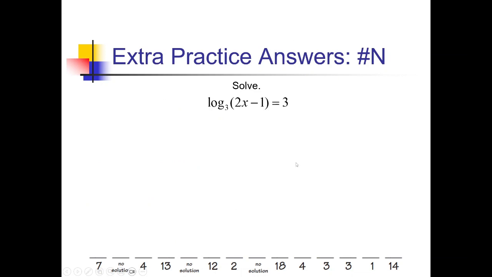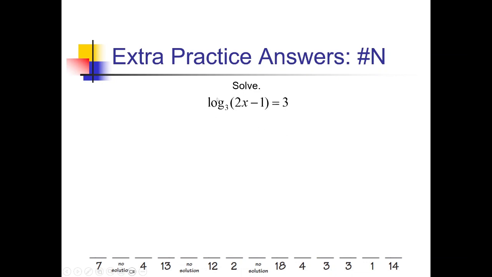So here we go with our first problem, which is problem n. Now my strategy on all of these is going to be pretty much the same. I'm going to try to get a single log, at most one log, on each side of the equation, and then I'm going to raise both sides of the equation. I'm going to raise actually the base of the log to both sides of the equation.